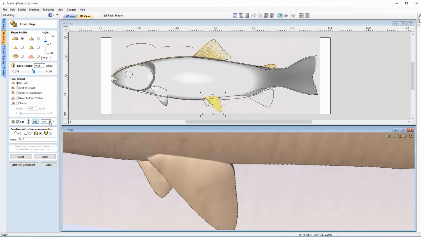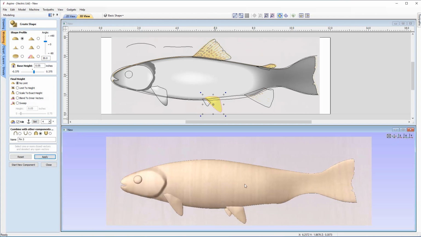Let's go down there. So 5 degrees is looking good, but we've still got this tiny area here, so we can look to remove that. So I'll probably just go to 4. And that's looking perfect, so we'll apply that. And then we can go back into Z. And moving along now onto what will be fin number 4.